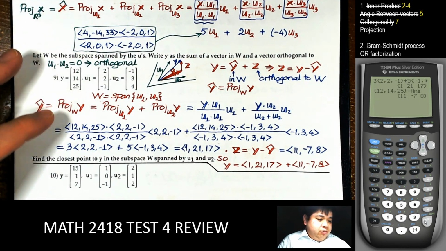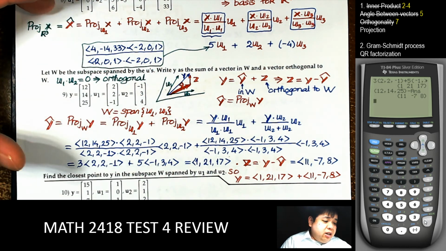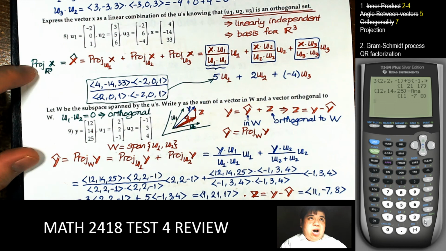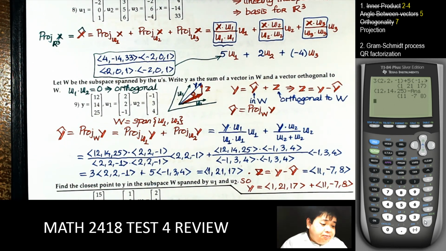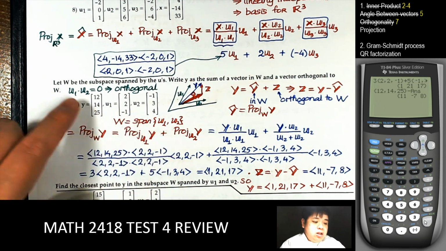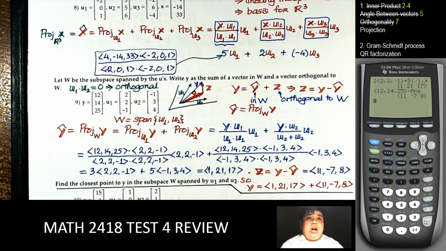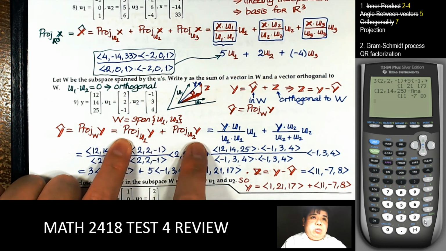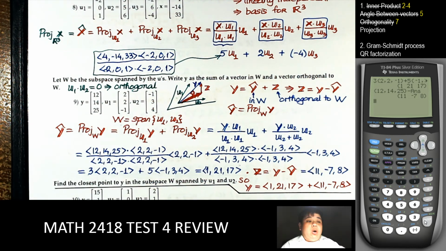Alright. So the idea of A and I is kind of the same thing, but because in A we have three independent vectors, that will span R3. So X will be in R3, and because of that, the projection will be equal to itself. Here, we only have two vectors, which cannot span R3. So when we do the projection onto the space of U1 and U2, we just do the projection on each of them. We can only do that because they are orthogonal. If they are not orthogonal, we cannot do this.